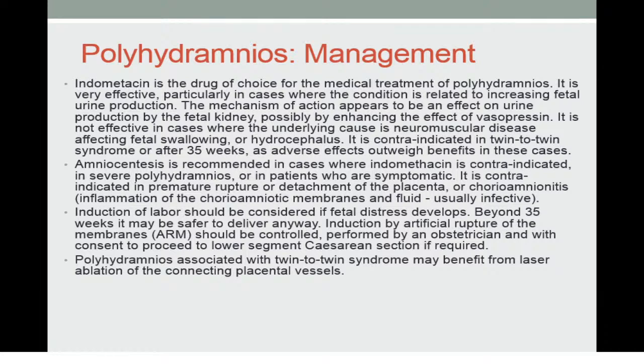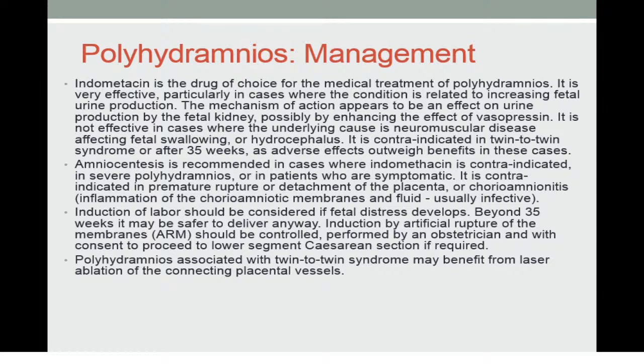Inflammation is a typical contraindication to any surgical intervention, even puncture of the amniotic membrane and suction of fluid, which means amniocentesis. Induction of labor should be considered if fetal distress develops. Beyond 35 weeks, it may be safer to deliver anyway. Induction by artificial rupture of the membranes should be controlled, performed by an obstetrician, and with consent to proceed to lower segment cesarean section if required.